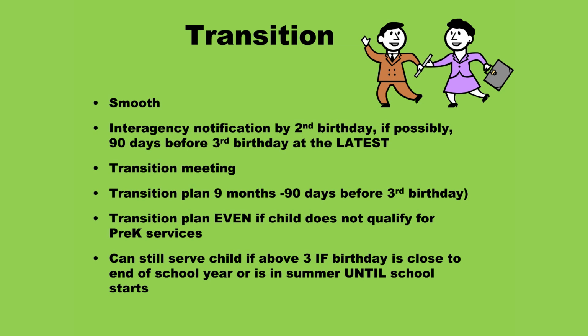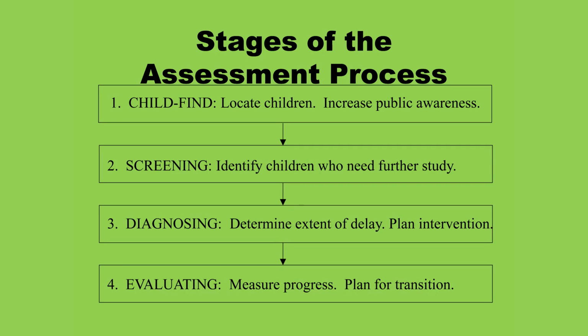So what that means is, say I have a child that turns 3 in April, and they are going to start the school year only to end it a month later. There may or may not be summer school. Then the birth through 3 agency can say, we're going to continue to see this child until August when school starts so that there's a smoother transition, right? So you can see why that would be a better, smoother transition and why we might choose to do that.